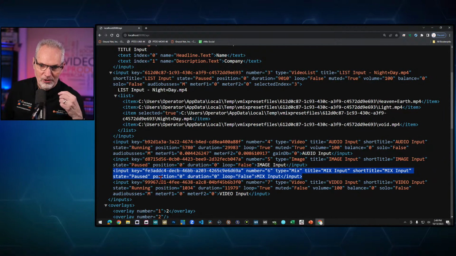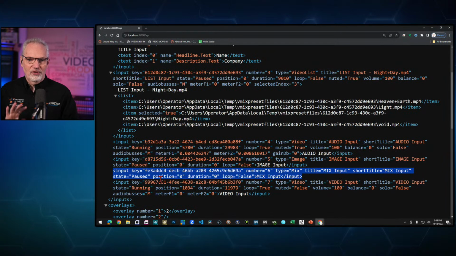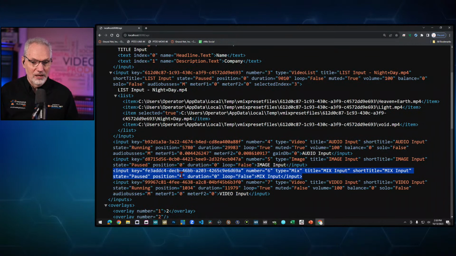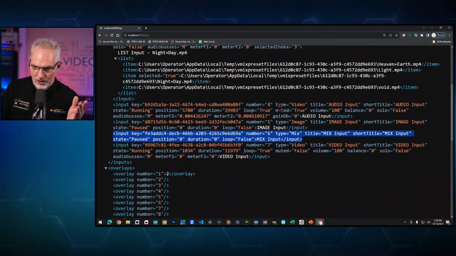So maybe this is something from a scripting point of view that the folks at vMix can add over time, but having the ability to tie a specific input that contains a mix to a specific mix and pull that information together. So if I know input number 6, this mix is in my program output, I can then turn around and know which mix to make changes to if I wanted to do something in scripting. I may be missing something, but there wasn't a clear way to draw that connection. So hopefully this was helpful.